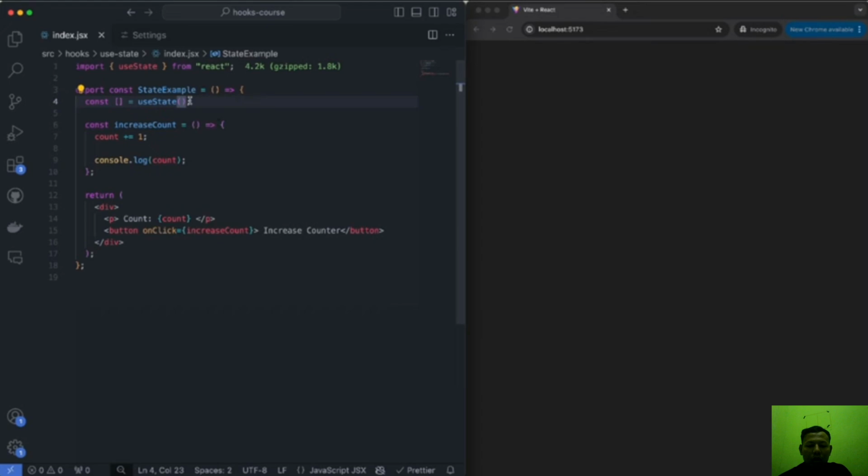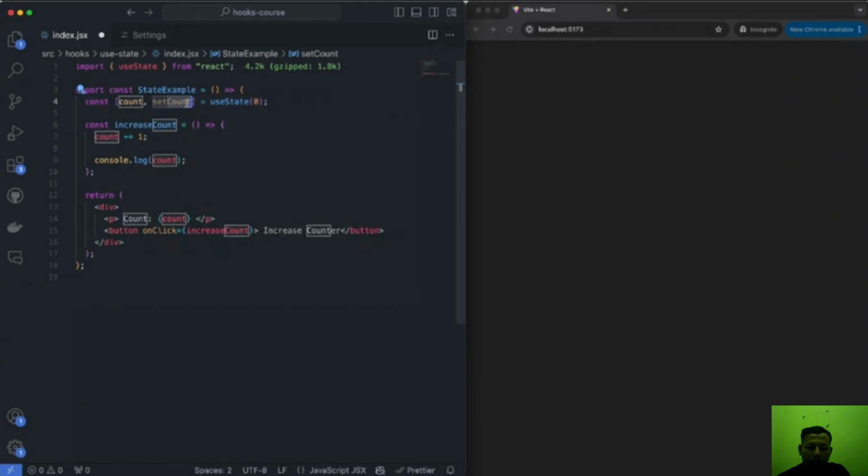But you could also pass an empty string if your state represents a string, or even an object if that's the case. So we'll keep it as 0. And what do we put inside of here? Well, with the way that the useState hook is defined, and you can look at it if you want to, this should return back two things. The first is the value of your state, which you can call whatever you want, let's call it count. And then it is a function that you can use to alter the state. So we're going to call this setCount. Usually it has this notation with set in front and then the name of the state.